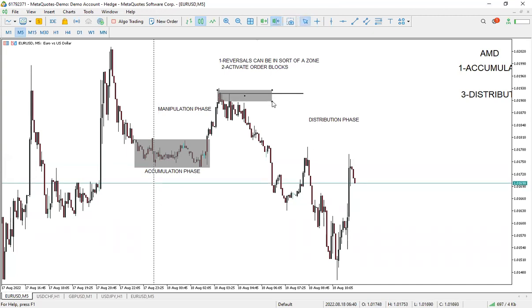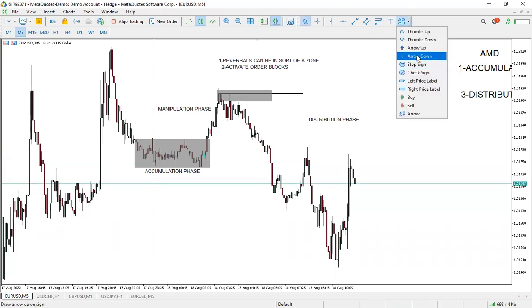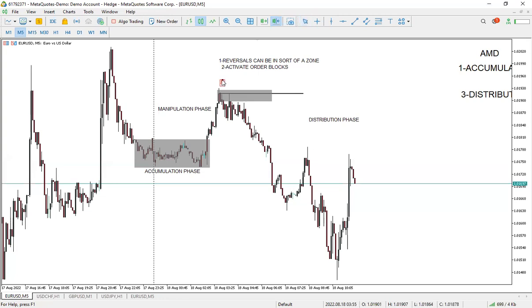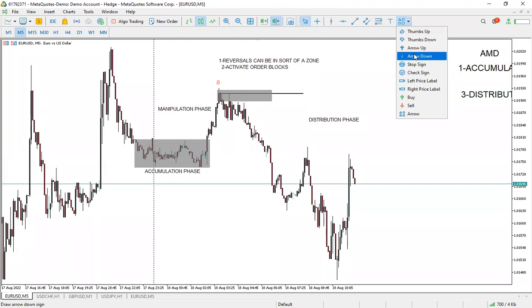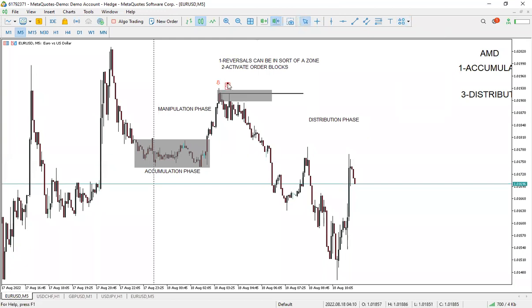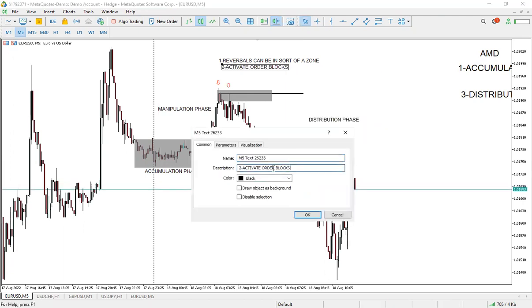So this was the first. If you can check, this one was the first look out, and then the market came back again and activated an order block. So we can switch to a lower time frame. So these are the two things, or you can add this one if it doesn't activate an order block, a break of structure in the lower time frame.